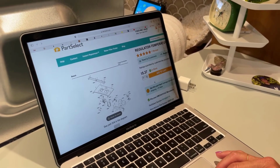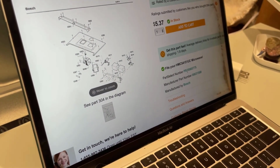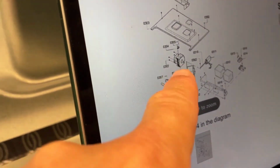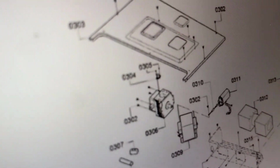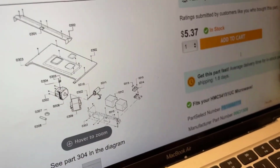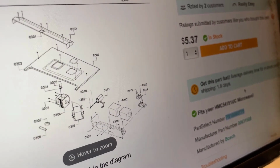Okay, so Kim typed in the part number. We found a website called parkselect.com, and we looked at the diagram and found that this little part that goes on top is part 304, and 304 is a, what was it called? A regulator temperature, and it's $5.37. So that's what we're going for, and hopefully that's all that we need to fix this thing.